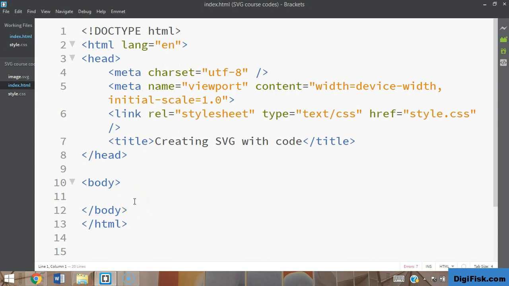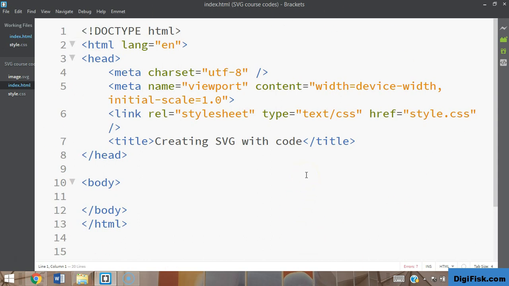So this is the very first module of our SVG course, and in here we'll be looking at the basics about how to create your SVG images and which software you can use, where to embed them, and so on and so forth. So obviously SVG is for web pages, so you need an HTML page in order to create them.